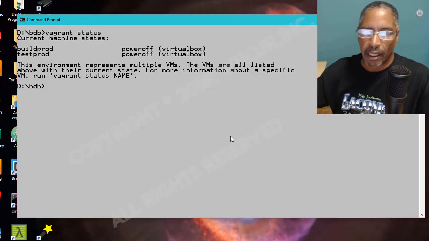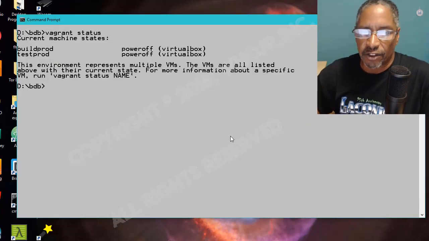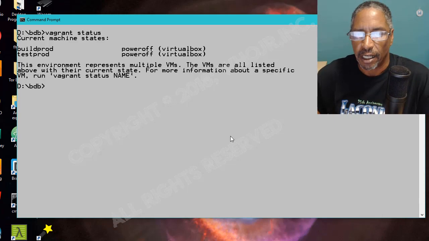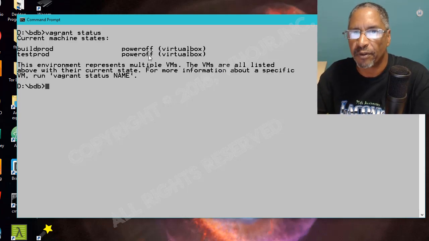And now here's a very interesting situation. As you can see on my screen, my current machines are powered off, which means they've already been provisioned. So what I'm going to do is I'm going to do two things. First thing I'm going to do is I'm going to destroy test prod.